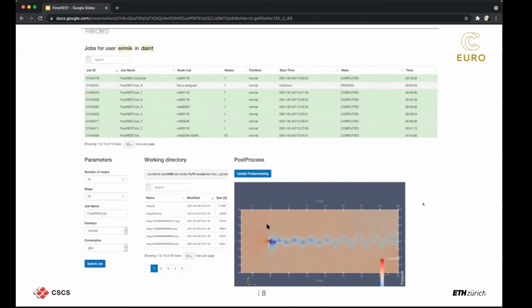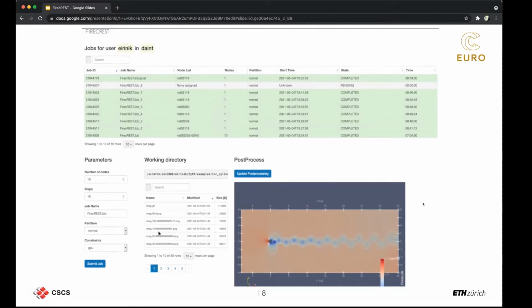And all of this was enabled with FirecREST, but what exactly then was FirecREST doing in this little application that we built? So first we were listing jobs for the user. So we have some intrinsics for listing jobs. Then we have some calls that allow you to submit a job with different parameters. So we were creating an sbatch and submit that to our cluster on behalf of our user. Then on the working directory, we are able to list the files, actually create directories and list files for the experiment that is actually running.